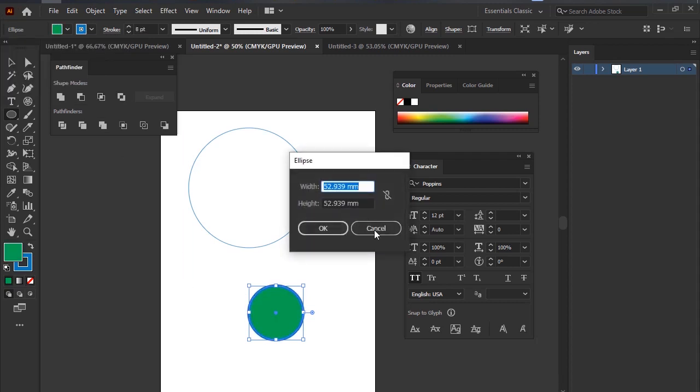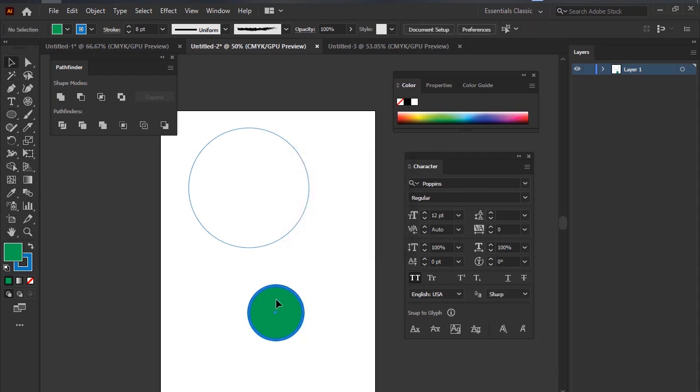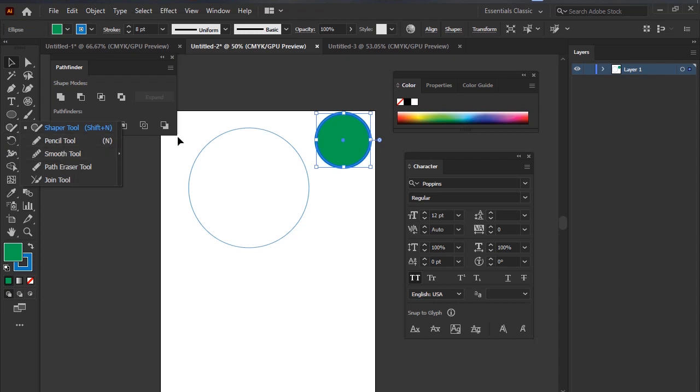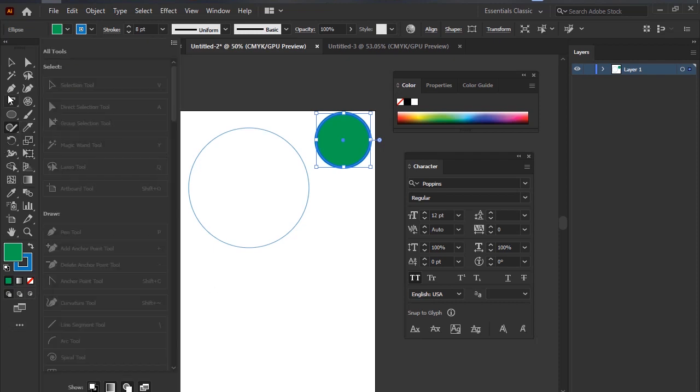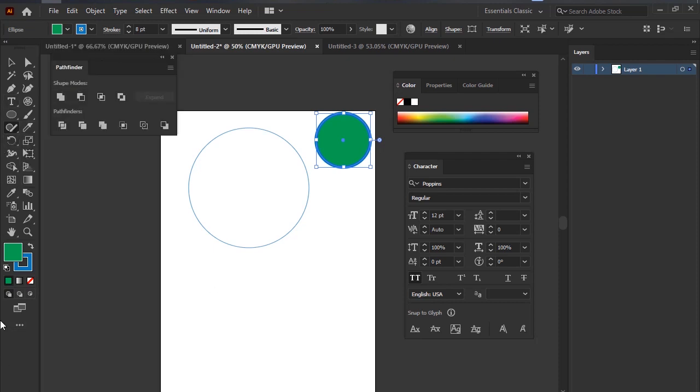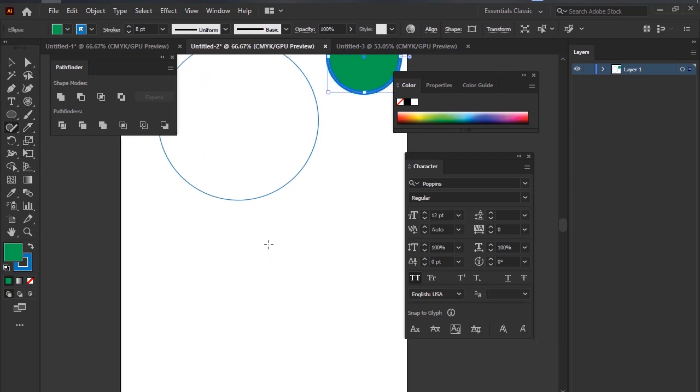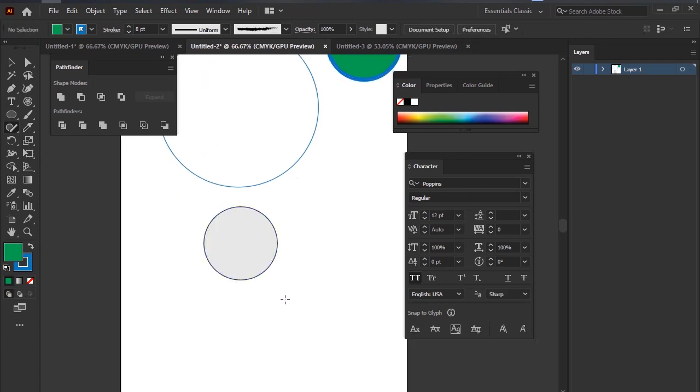Okay, so let's say you want to take the same shapes. If you select the shaper tool, it will create shapes, any shape. Let's say you want to create a circle, if you draw something like this, it will create a circle.